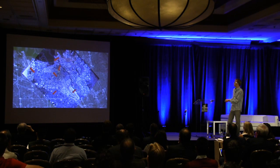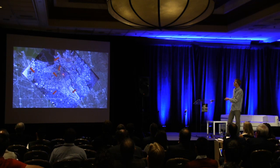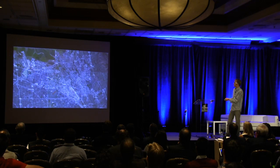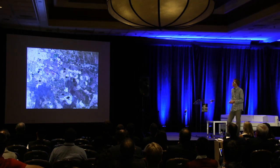In fact, let me highlight some of the changes. So there's that new taxiway. Some school has built a little stadium up here. Pete Warden might be interested to know that there's a new building up on there. That you can see up here a tremendous amount of change to some, I don't know what exactly is happening up there. But we see a lot of change as it happens around the world every day, like this.